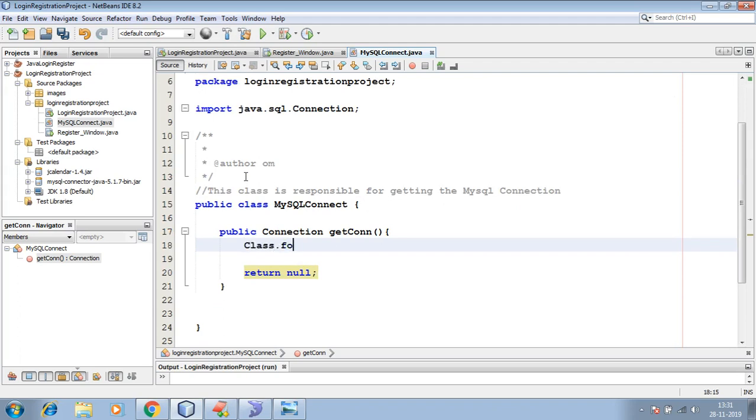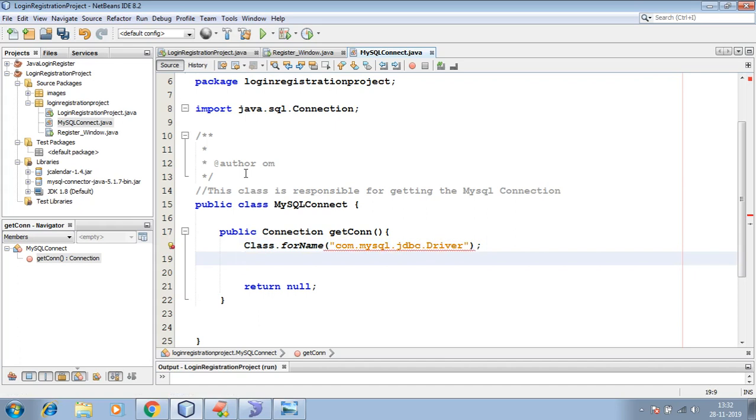After importing, now let us write the logic. So here is class.forName. You have to pass here driver class name for MySQL. So here com.mysql.jdbc.driver. Next I need connection.